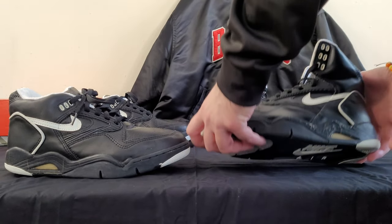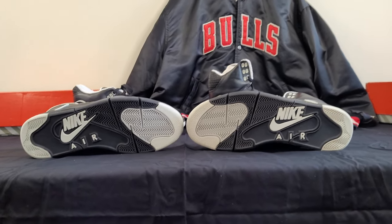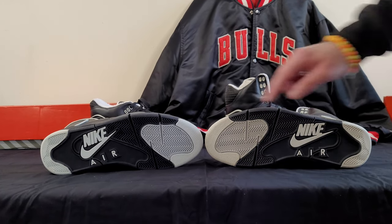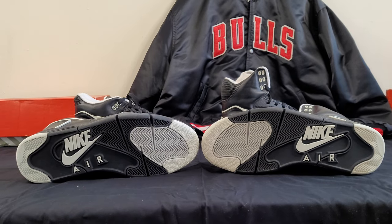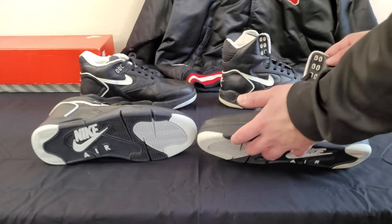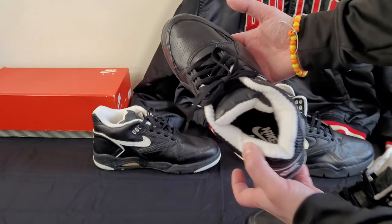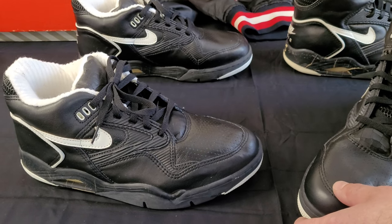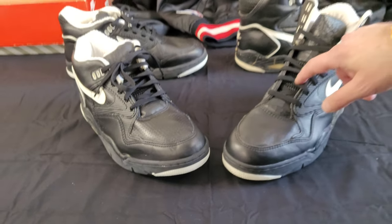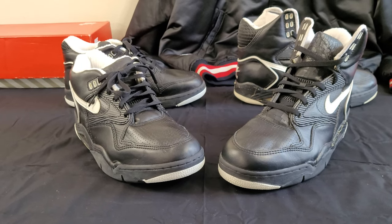Flip down, look at the outsole. These are both deadstock. Yeah, this is a 10.5. It's your classic Nike. The stars. Big branding, like they just wanted that name out there, so it's pretty cool. Big and bold shoe. Nike branding on the inside. The high top's going to be high and hard to see, but we can see the low top. They both have the white Nike stamp. And the netting kind of reminds you of the Jordan 4, off the back here. It's a really cool shoe.